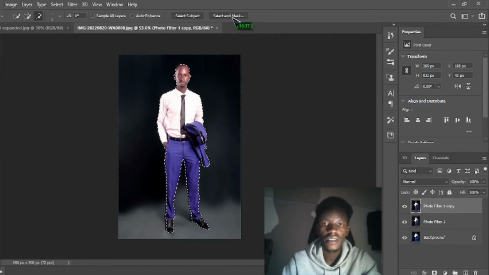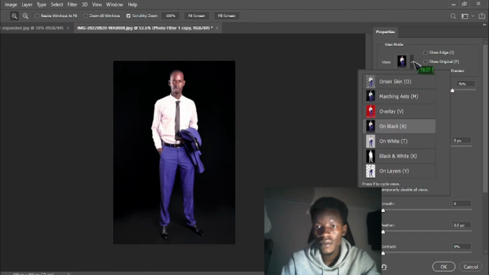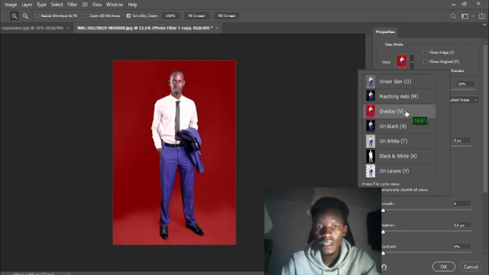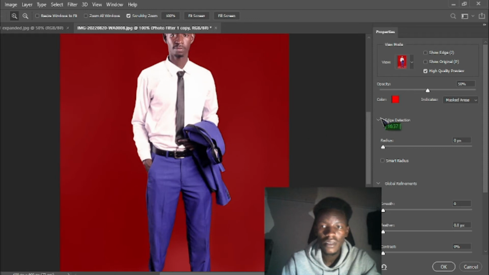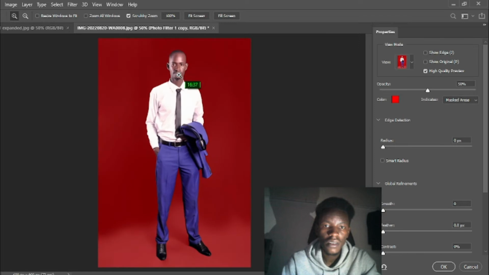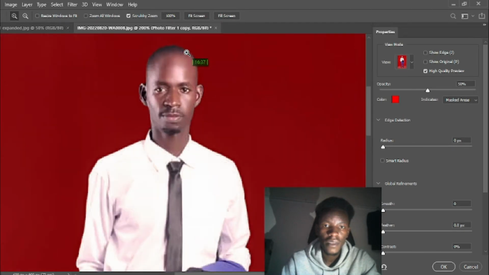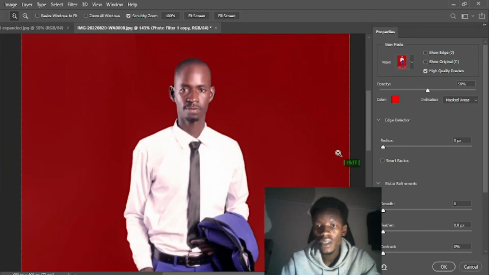I can go and select and mask. I must switch this view mode to overlay. I can go ahead and just zoom. You can see some pixels are actually left, so you can go ahead and fix that here. You can go and feather. Don't feather too much.